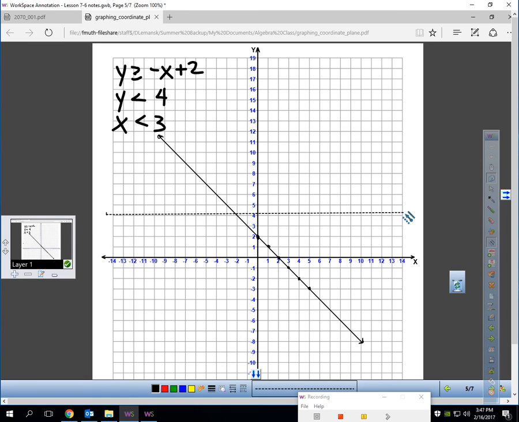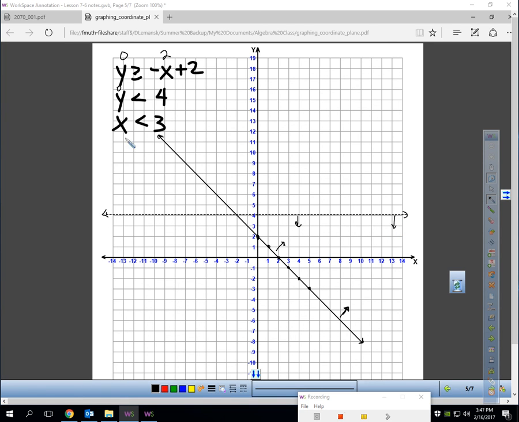Now, I forgot to do something here on my first inequality. I better figure out which side to shade. I totally forgot about doing that. Let's try 0, 0. If I plug in a 0 here and a 0 here, I get 0 greater than or equal to 2. Is that true? No, 0 is not bigger than 2. So I don't want to shade below the line. I'd want to shade above. I'll make a little note here. I want to shade above my bold line here. Now let's go to the dotted line. I got that drawn. Let's try plugging in 0. Is 0 less than 4? Yeah, it is. So 0, 0 is true. I should be shading below this line. I'll make a little note. And I have one more here.